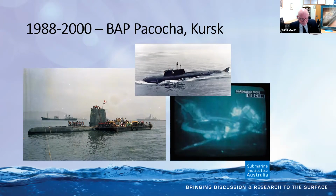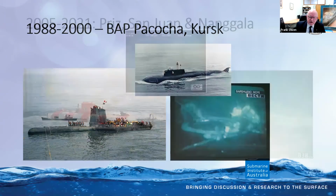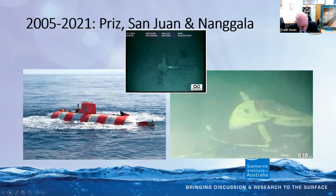It was that trust that developed as a result of ISMERLO that led the Russians to call for assistance only 5 years later, when one of their own rescue vehicles, the AS-28 Priz, became tangled in cables associated with seabed hydrophones that it was being used to inspect outside of Berezovaya Bay on Kamchatka Peninsula. Within 12 hours, the call for assistance was made through ISMERLO, and response teams flew in from both the UK and the US.